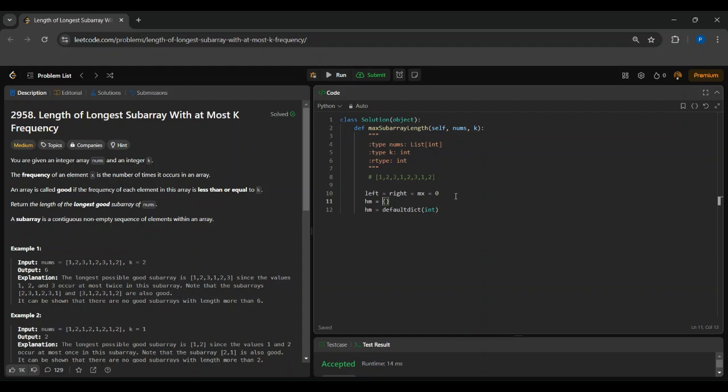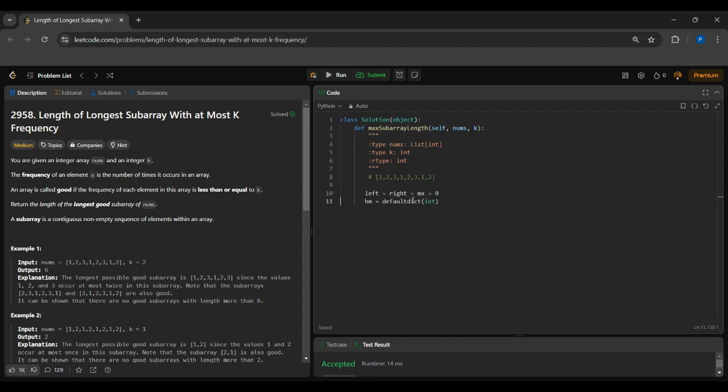So you need to first check if the element is inside my hash map. If you move ahead without checking if the number or element is inside my hash map, then it will just give me a key error, which will interrupt my program while solving in between only, okay, which is not good.